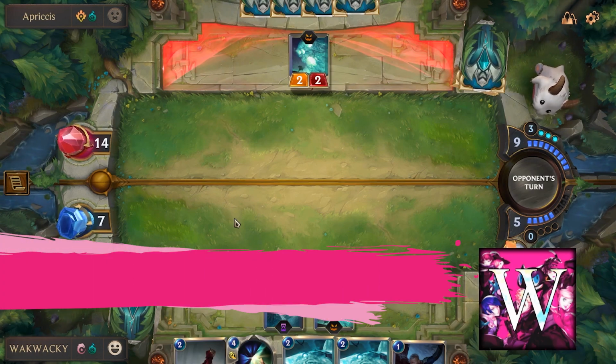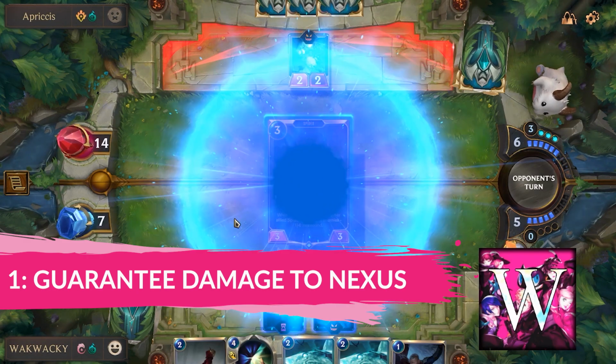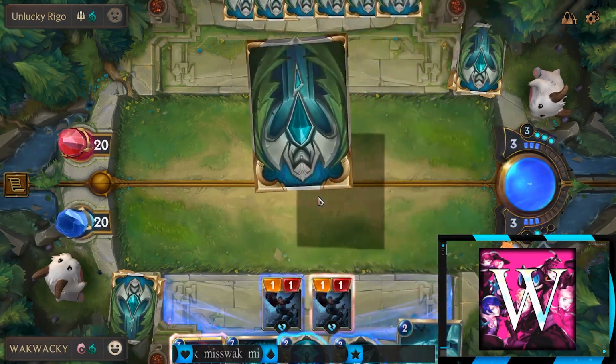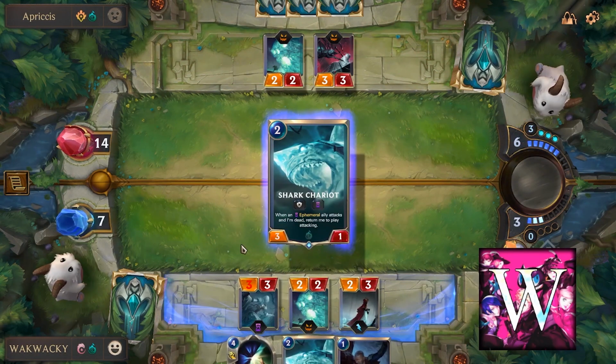The first is to guarantee damage to your opponent's nexus if they have no units or if the number of your units outscales theirs. For example, in this game, I had 2 units summoned before the 3rd round started, while my opponent had none of them. After the 3rd round started, I attacked immediately to deal 2 free damage to my opponent's nexus.